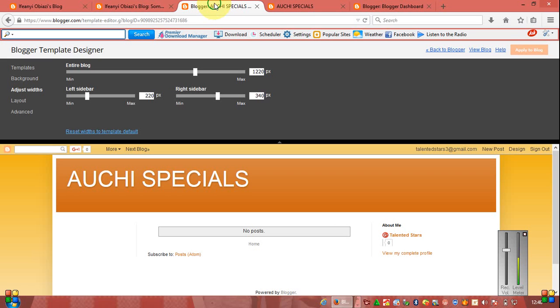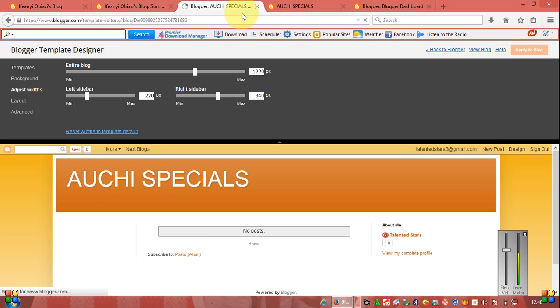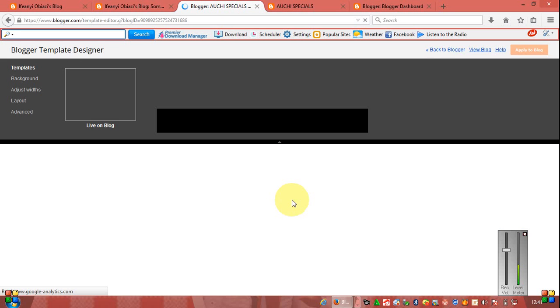Okay. Yeah, so when we reload it, it's supposed to show us some of our new changes, which has to do with our header. Understand? Because we've already changed the header from this special and brown background to a new header. So when this reloads, it's going to give us our new design header. You can now start talking about the main thing, which is the end thing about the design.